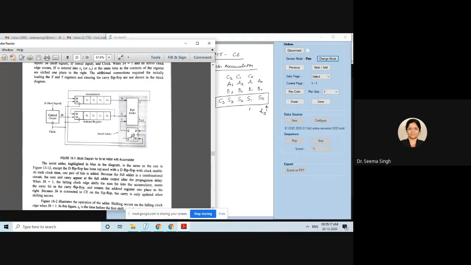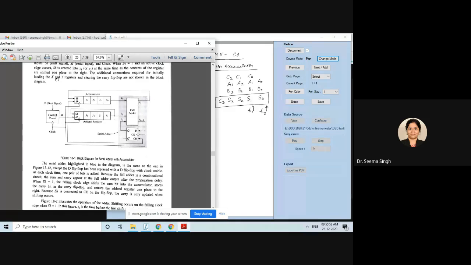Further use comes at T1. And what happens now? When the data is shifted, at this place you have your X1. At this place you have your Y1. And in this place you have your C0. Can you see? T1 time has come and my circuit is ready to add X1, Y1 and C0. At time T1, the full adder will add these 3 bits and you will get your S1 here and you will get your C1 here.